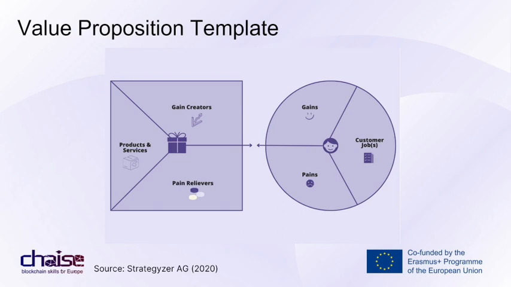First, list all the products and services in your existing service offering. Second, outline how your products and services currently help customers alleviate pain by removing undesirable outcomes, barriers, or risks. Use one sticky note per pain relief. Next, explain how your products and services are currently creating the expected or desired outcomes and benefits for customers. Rank products and services, pain relievers, and profit generators according to how important they are to customers.